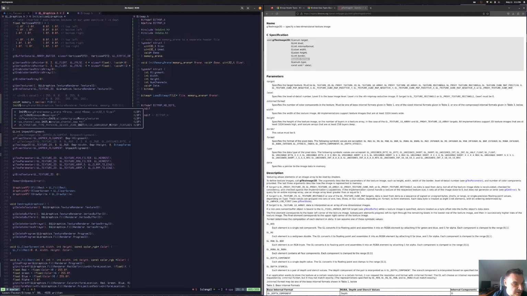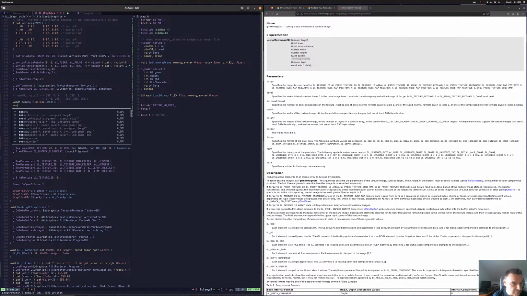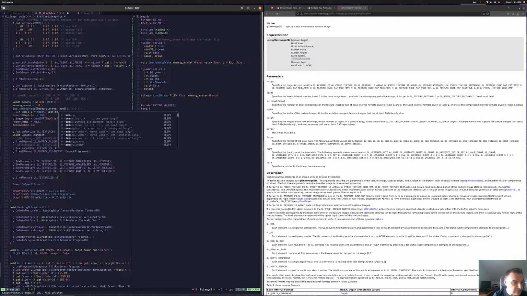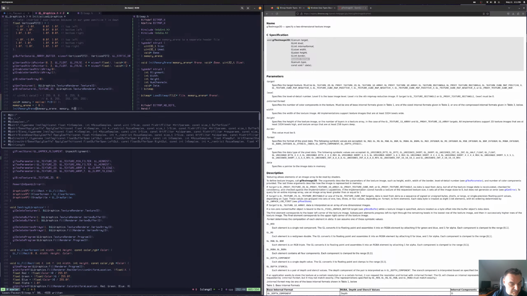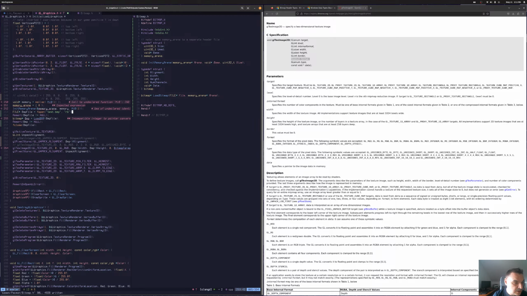I'll create a memory arena structure, Arena, which is null, and I'll create the memory arena here. I will give it a memory and tell it what the size was.